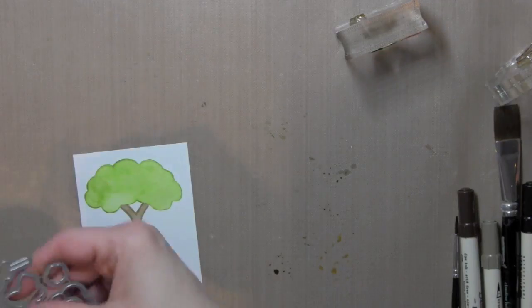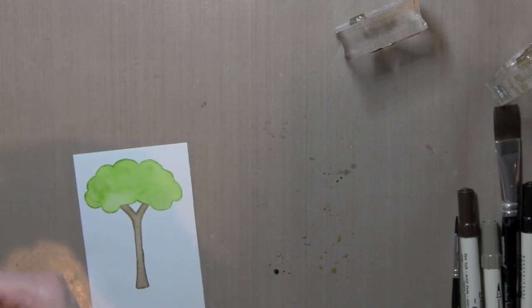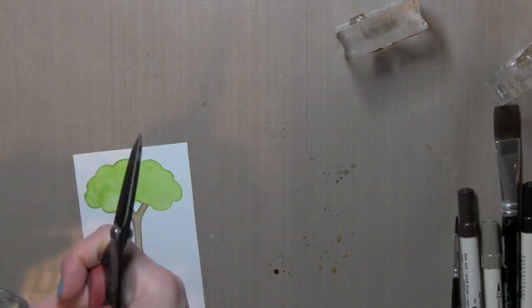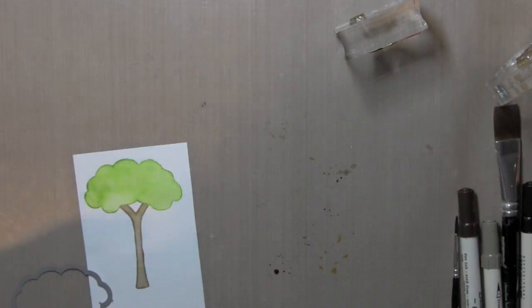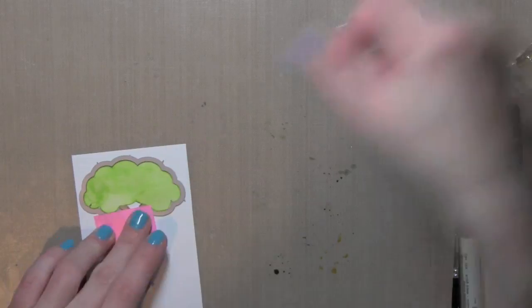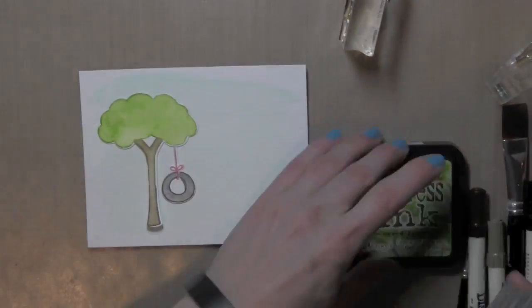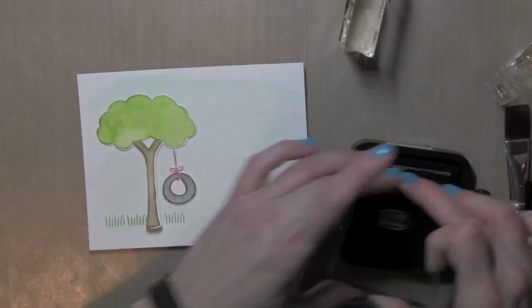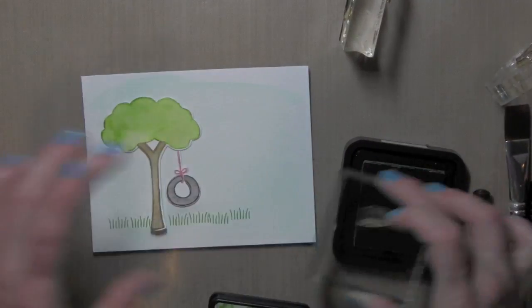Now, the new dies that match with Critters and the Burbs, there's a die for almost everything in this stamp set, which I am so excited about. And I needed to pop them apart because I hadn't done that yet. I like to use a little post-it tape and hold them in place when I run them through my Big Shot.